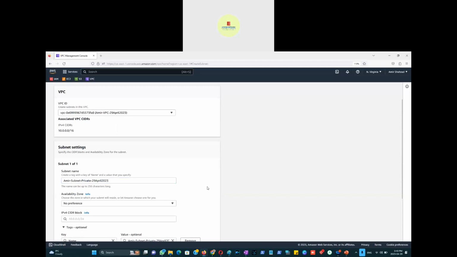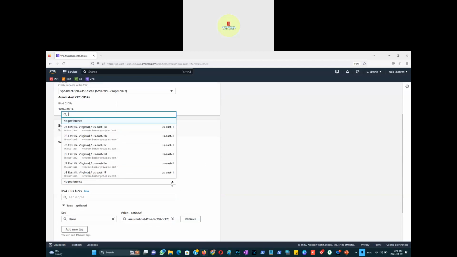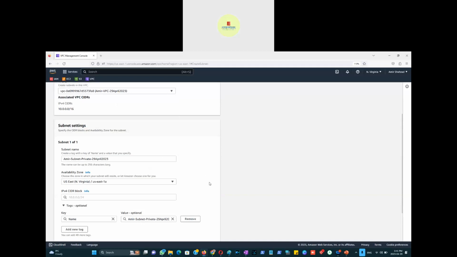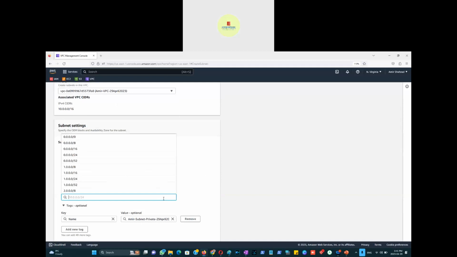So it was named subnet 29 April. Organization purpose 1A, and this should be 1B. Subnet should be 1B, right? Not should be, but whichever subnet we want, we can connect this subnet to. But this is for organization. This is not a high availability kind of thing going on. So this is just for organization purpose. And if we want to have some services attached to it that are subnet specific, then we'll be stuck. That's why it's 1A.